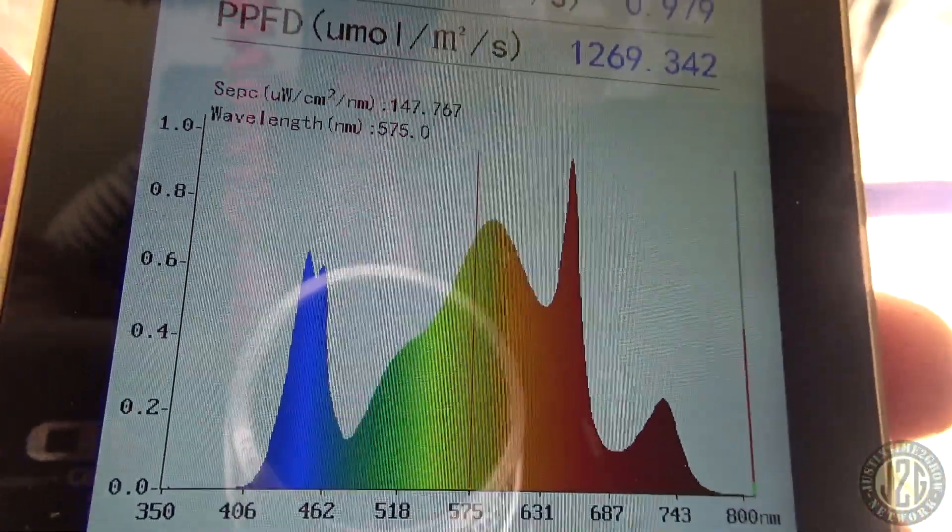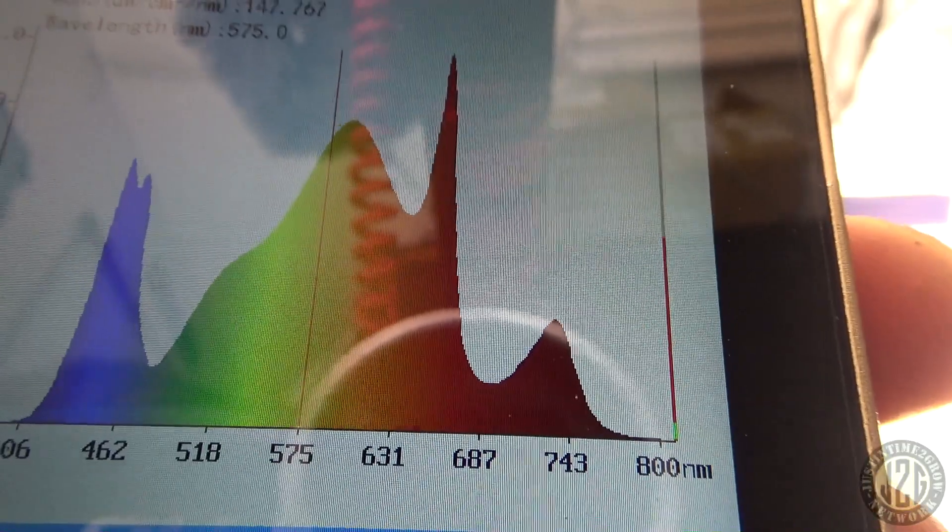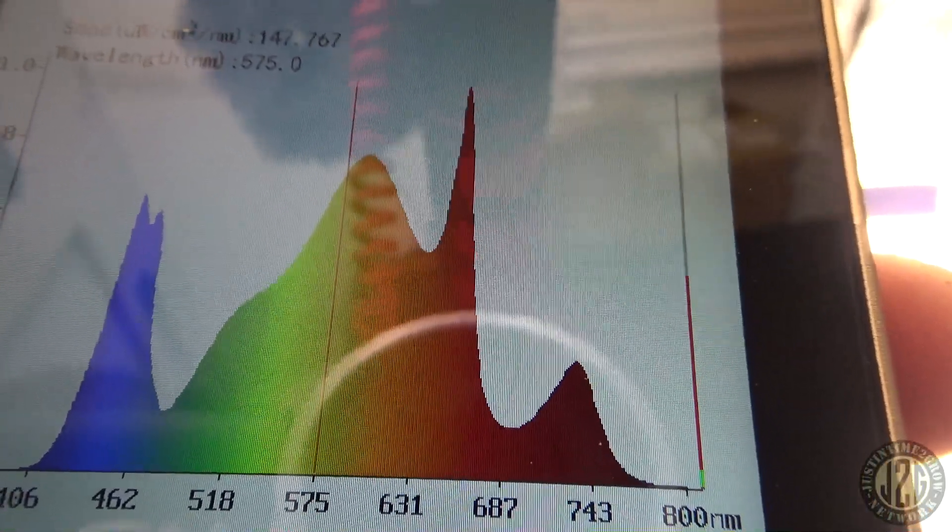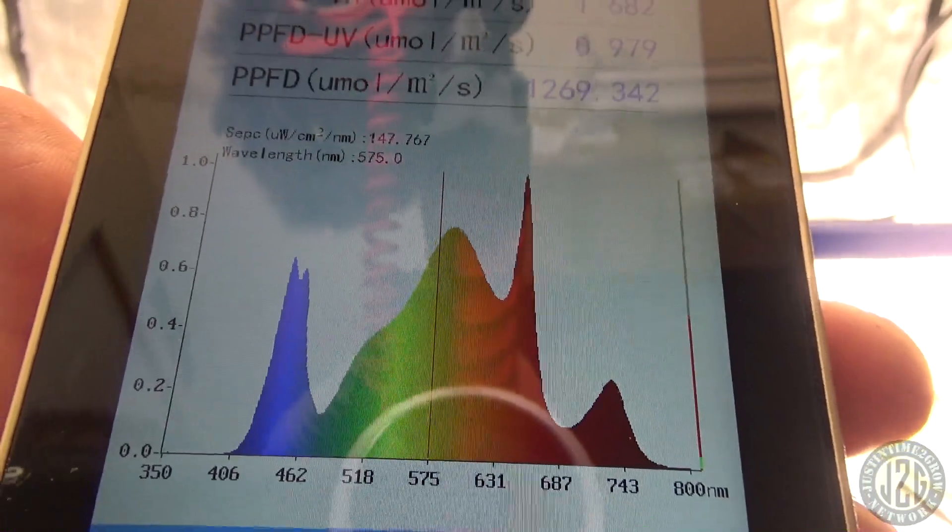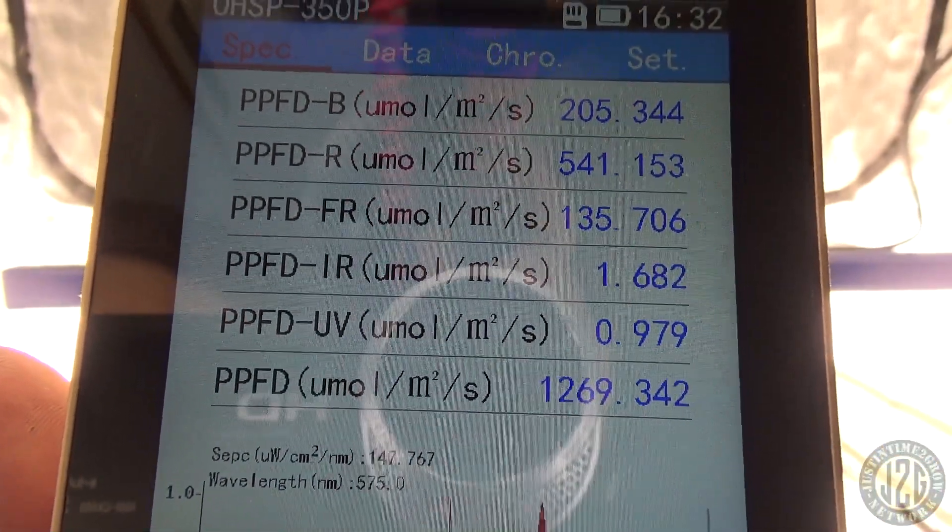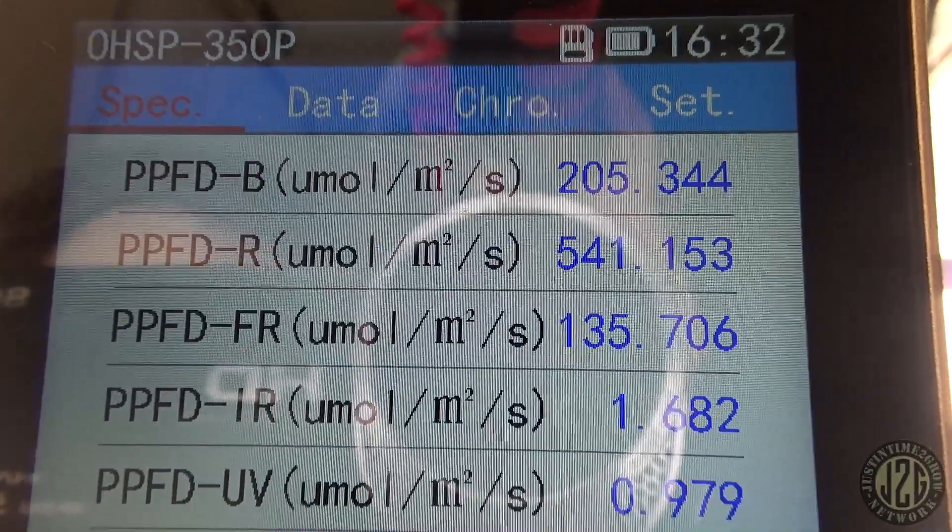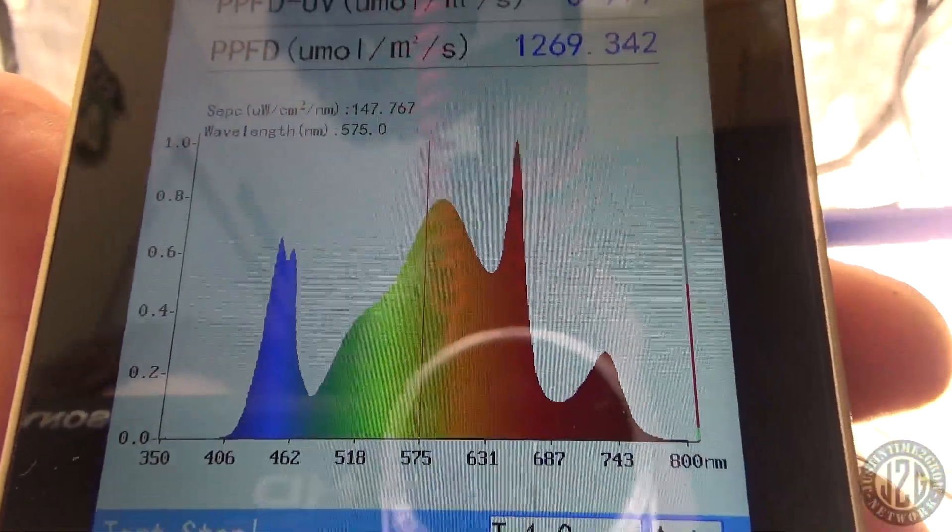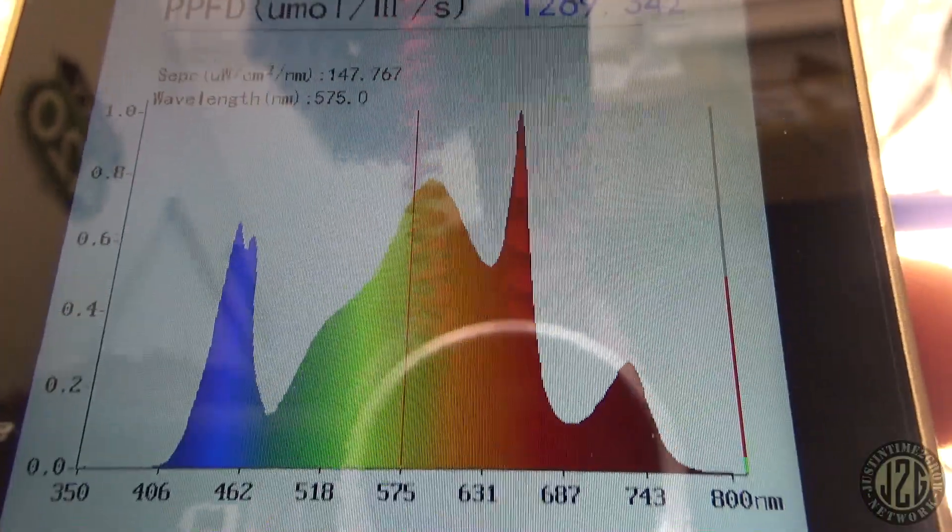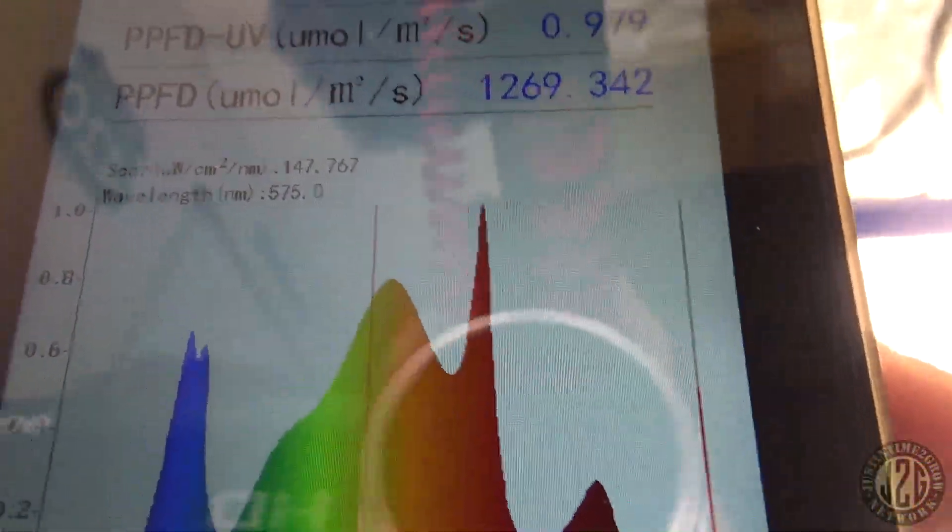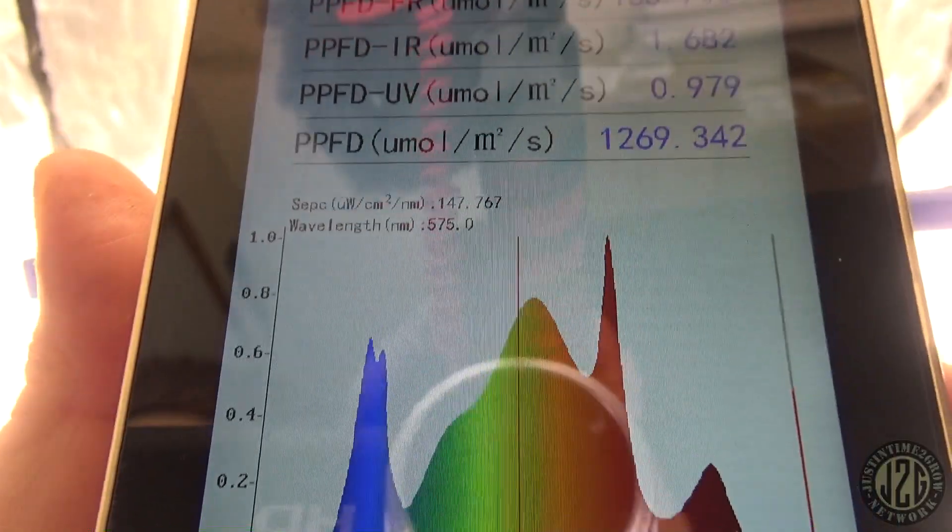Oh wow, it's got a double blue spike. I've never seen that before. So we got two different spectrums of blue for a double blue spike. Look at that 740 bump. That has got to be the biggest 740 bump in the history of my channel. I am pretty sure. That is killing it man, look at the far red. The far red is almost as high as the blue. Oh my god. This thing has so much light, so much red, so much blue.